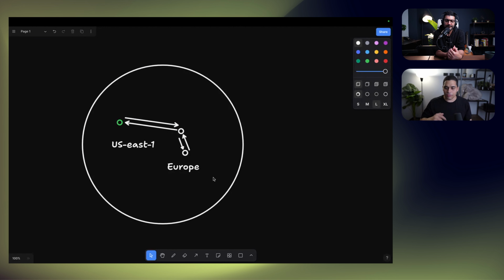So that's kind of why the edge, while it does, let's say in the case of config, you don't fetch the data from the database. It's actually cached globally, right? So that's why it will always be fast. But if you actually have the data in the database, well, it gets tricky. But let's say it was things like global caching. In the case of Prisma, they have Prisma Accelerate. They actually cache your data, I believe, across multiple locations. So then you wouldn't actually query the database all the time.